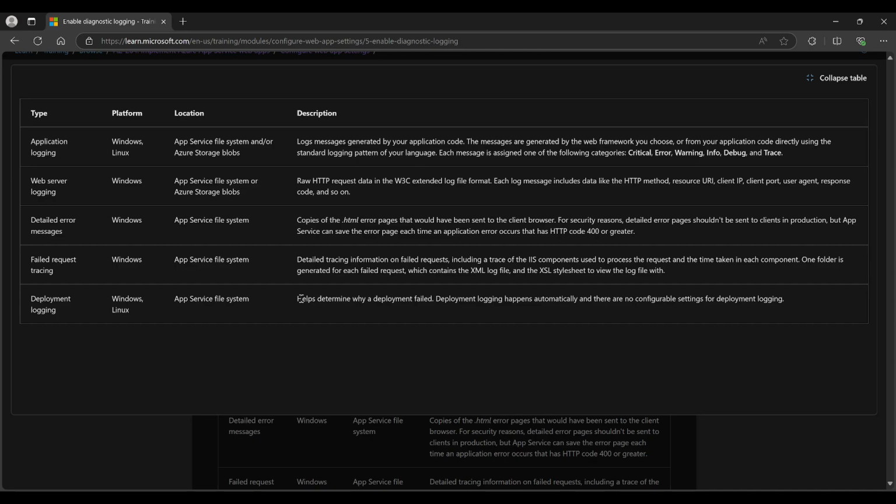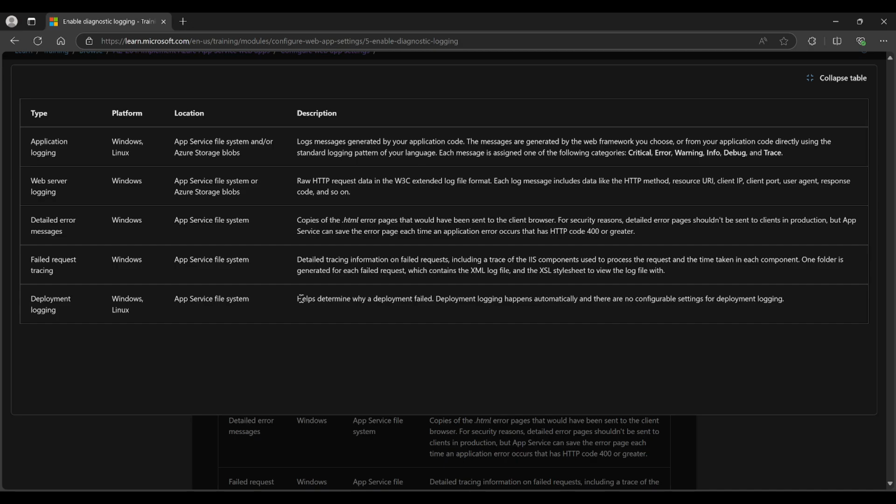Each log message includes data like the HTTP method, source URL, client IP, client port, user agent, response code, and so on. Detailed error message, Windows. App Service copies the detailed error page, the .html error page that would be sent to the client browser.